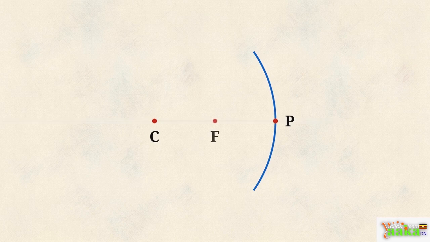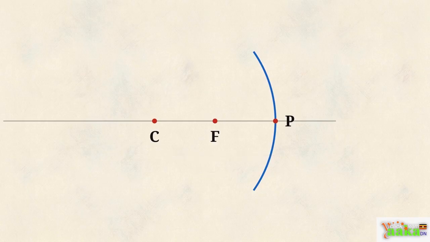The exact center of the mirror's surface is the pole. The original center of that imaginary glass sphere is the center of curvature. The straight line cutting directly through both points is the principal axis. Exactly halfway between the pole and the center of curvature sits the principal focus. Because it is perfectly in the middle, the radius of curvature is always exactly twice the focal length.